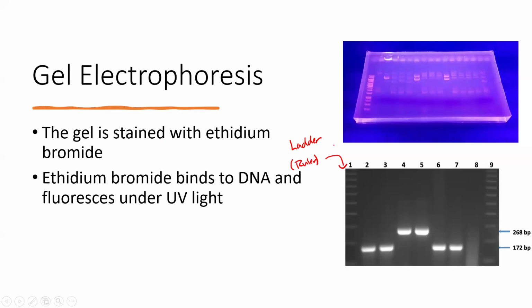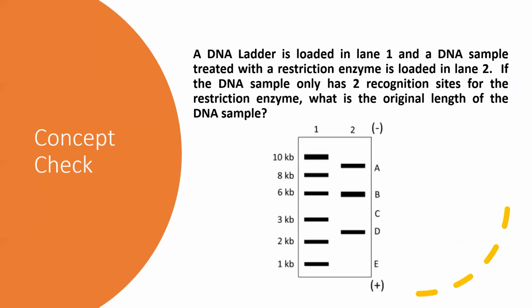And what that does is these are prefabricated DNA of known lengths that you can buy online. Someone made this DNA to be a certain size. So when you load it along with your sample, it gives you a reference to check how long your DNAs are. You see a band here, you can compare it with the ladder. You see a band here, you can compare it with the ladder. That way, it gives you an idea of the size of your sample. Let me show you an example, okay? So let's take a look here.